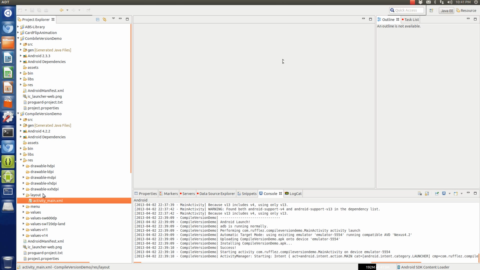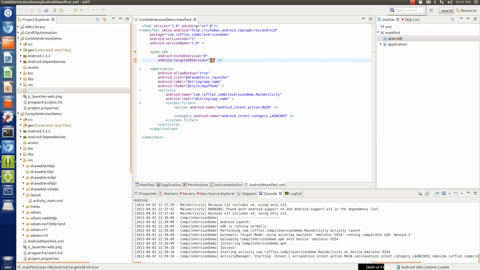But every now and then you'll still see some new apps out on the market or Play Store that are compiled against an older version of Android and have their target version much lower. This is Gingerbread's target version, and once you try to set this as your target version in Eclipse, you get a bunch of errors. So I've deleted some files on here. Deleted all these values v11, values v14, because you can't pick a SDK version of 10 and still have these folders in there, because the application is not going to recognize anything newer than SDK version 10.